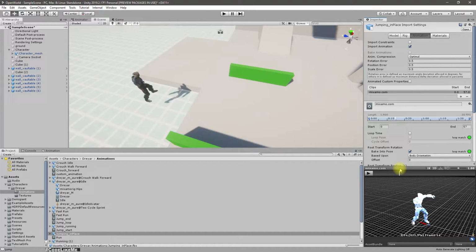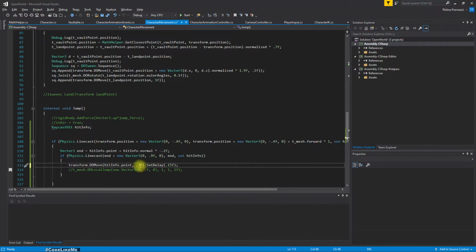So that means 0.2. Okay, so this should be 0.2.